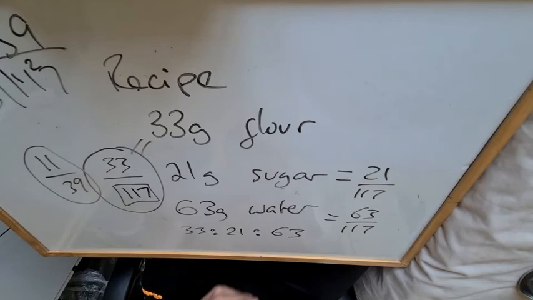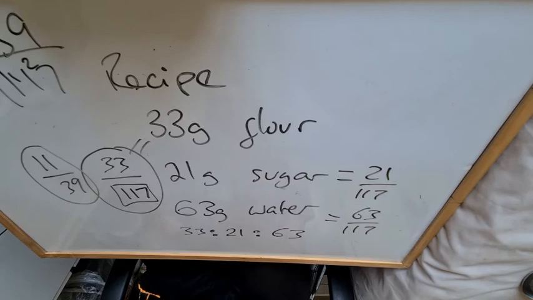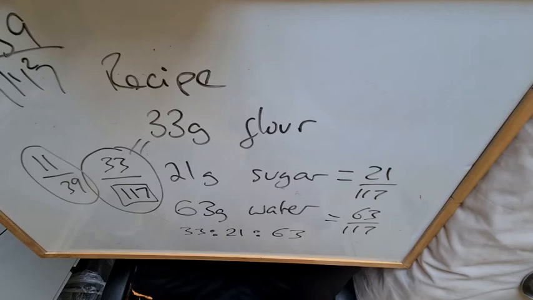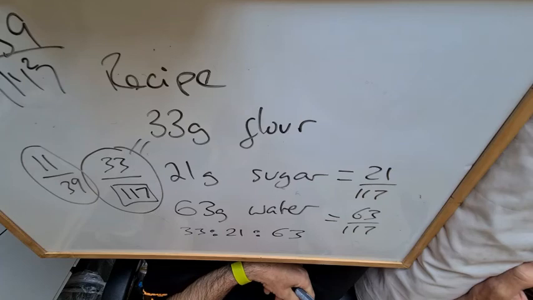So that's all you have to do is firstly think about the total number of parts and that will be the denominator. Then the number of parts that you are interested in, that will be the numerator. But it does always ask for a simplified answer. Just be careful as well. I notice one of the questions, although it's got three ingredients, it asks you for the ratio of just two of them, so you just be careful you're reading the right question.